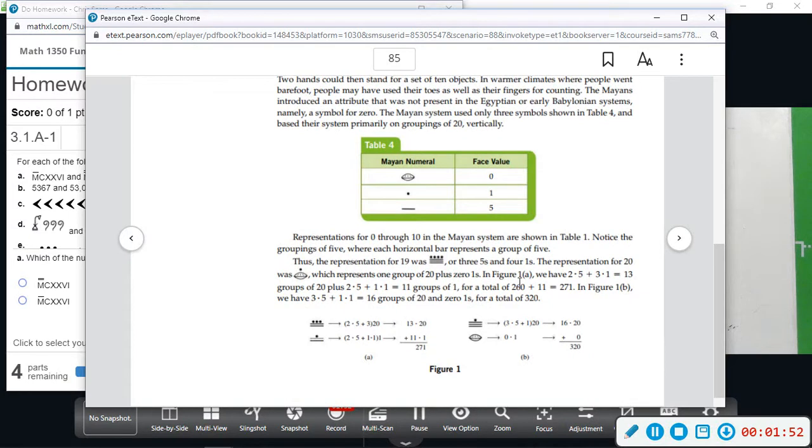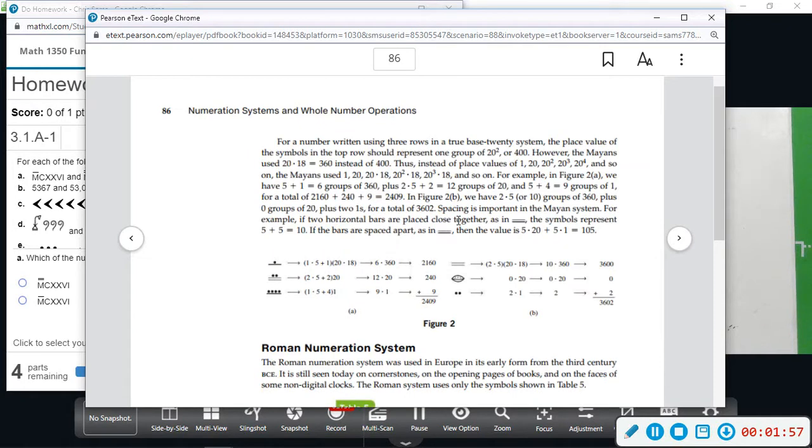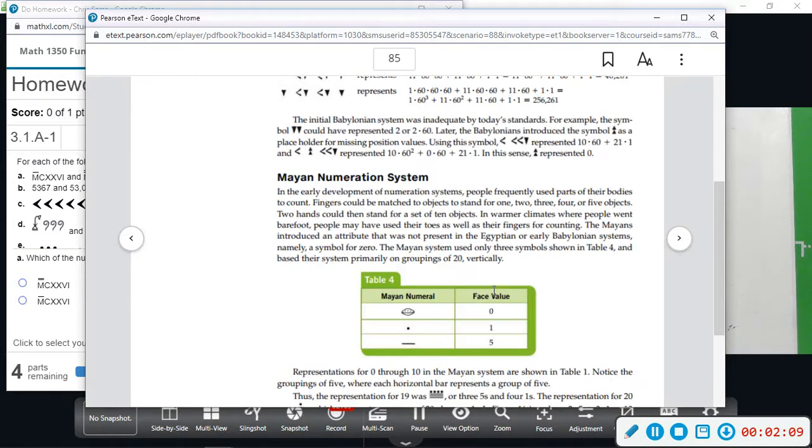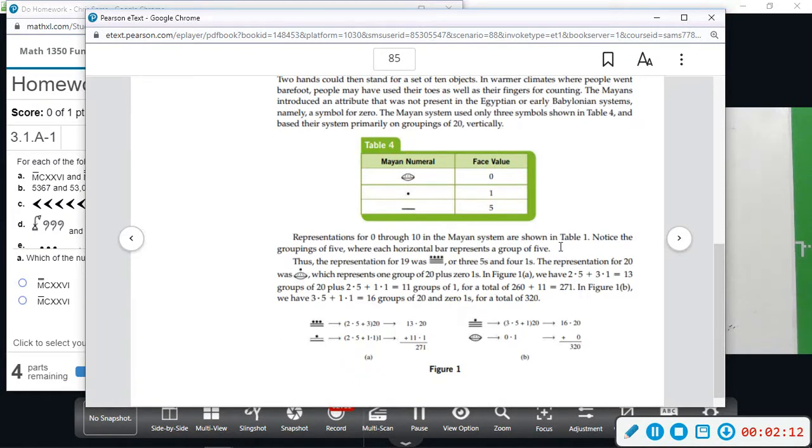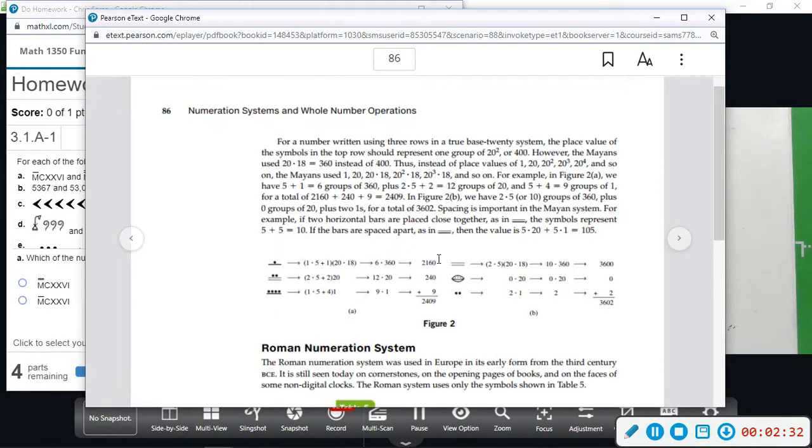You also see a little bit more of that in the Roman numerals. Let me get there. They also talk about multiplication. This Mayan, which is a base 20. They show you a symbol for 20. I think it's on the previous page. And you don't see that unless you go through the reading. It's talked about here. 19 represents 3 5s and 4 1s, but then they represent 20 with a dot above the symbol they use for 0. Okay, so you don't get that from the table, but you got to go through the reading. So you do want to read through so you can get a better understanding.